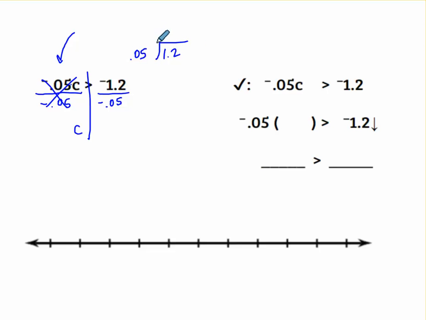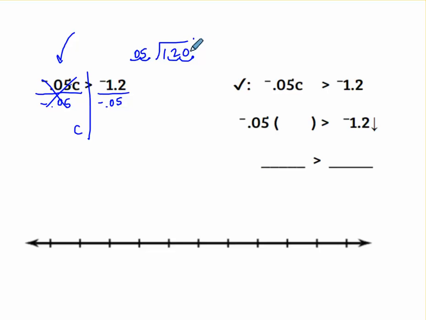Okay, so at this point, I need just to go back to elementary school and remind myself, how do I divide by a decimal? Well, I need to bump that decimal over so that it's at the end of the number. So that means I'm going to bump it over not once, but twice. And whatever I do on the outside, I have to do the exact same thing on the inside. So I bump it over not once, but twice. Okay, so what do I need to put in this empty space? A 0. And my decimal comes straight up.